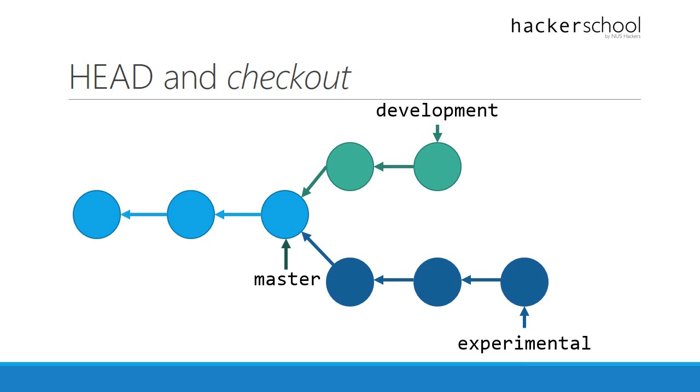So Git has this thing which is called HEAD, the same thing you just saw on the previous slide, which is like a label that points to the branch that we're at, just like each of these branches has a label. If we're on the master branch, then HEAD will just point to master like this. You can see we have this little HEAD pointer pointing to master. So this is where we're at right now, right? If we do git checkout development, what that does is it takes the HEAD pointer and moves it to development, like that. Does everyone get this so far?